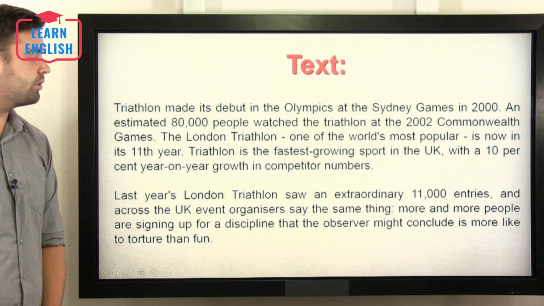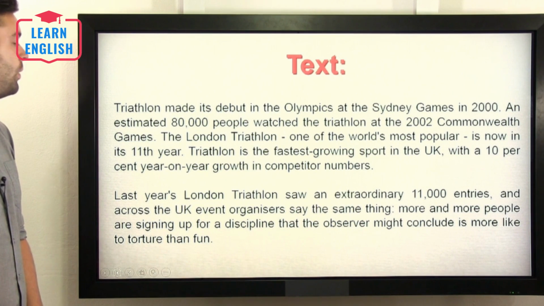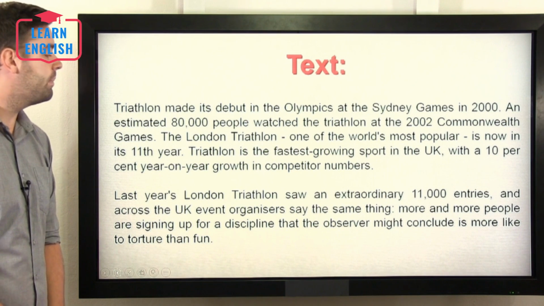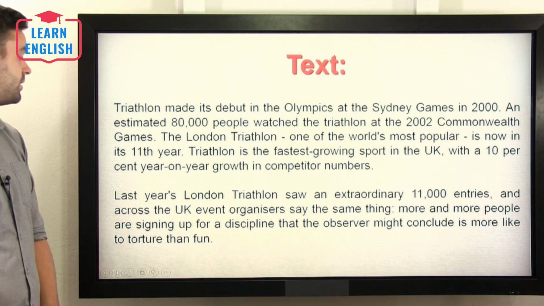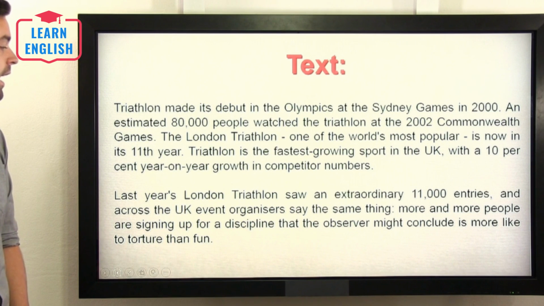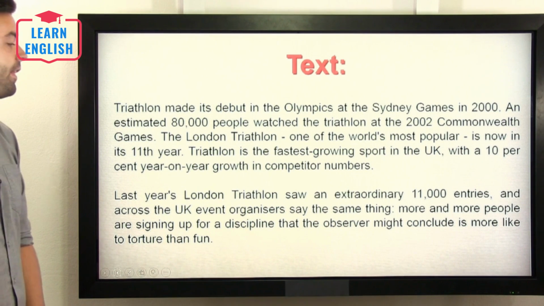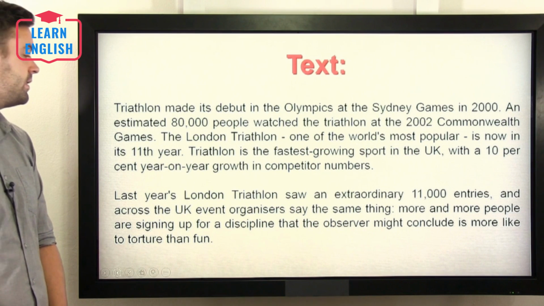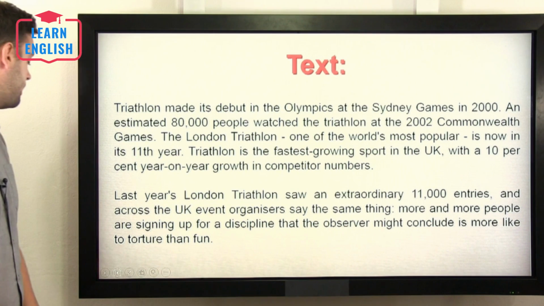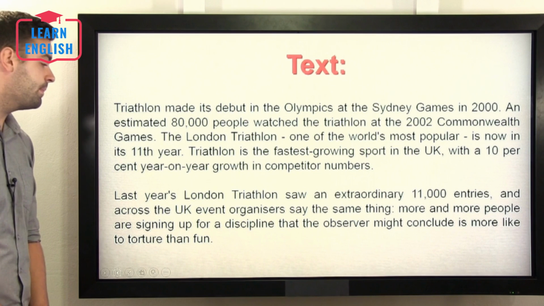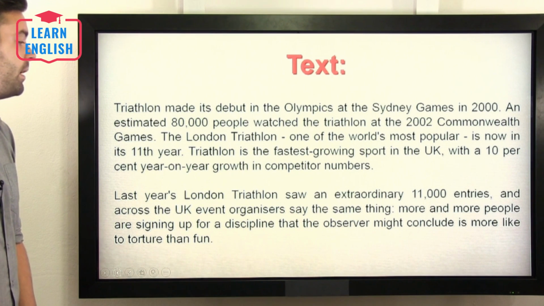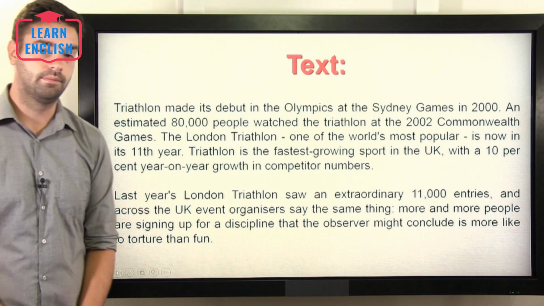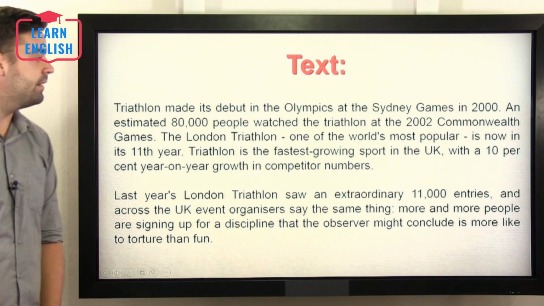Triathlon is the fastest growing sport in the UK, with a 10% year-on-year growth in competitor numbers. Last year's London Triathlon saw an extraordinary 11,000 entries, and across the UK, event organisers say the same thing. More and more people are signing up for the discipline that the observer might conclude is more like torture than fun.